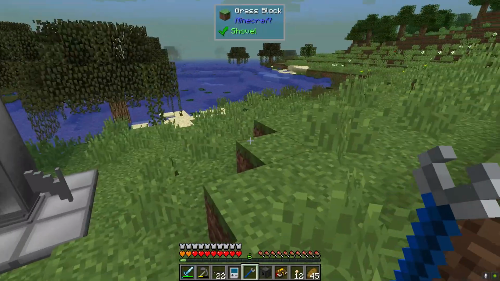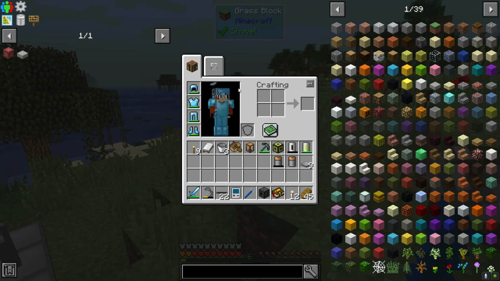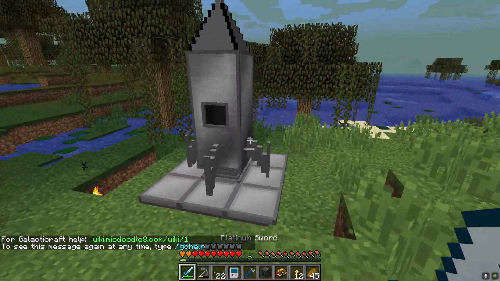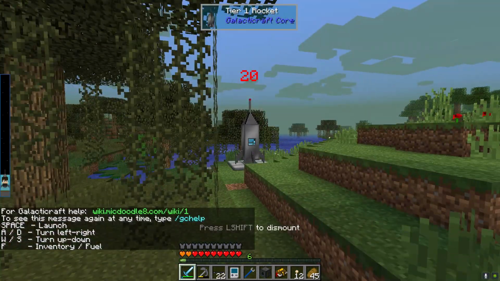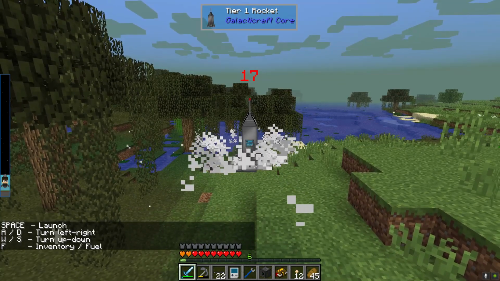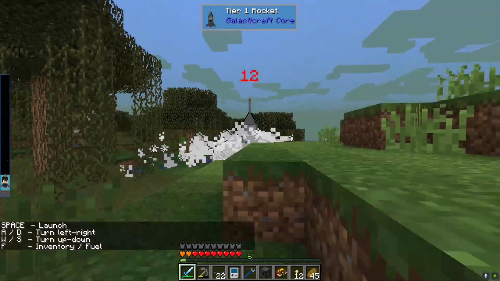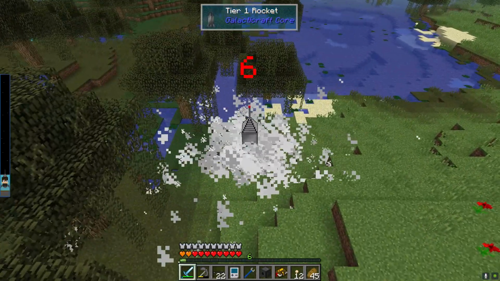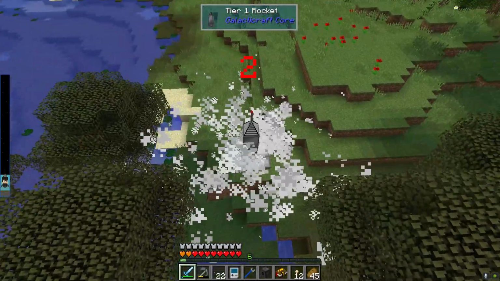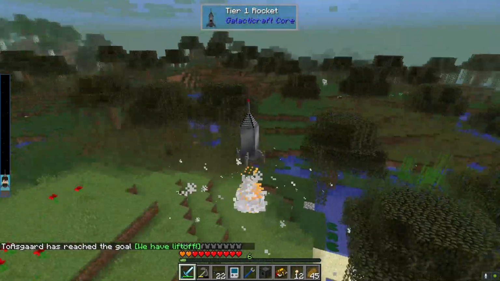So last episode we got our rocket set up, we got all prepped and ready to go, everything that we are going to need for this. So let's go ahead, hop into our rocket, hit spacebar, and let's go ahead and launch our rocket. Of course, it counts down from 20, so we got 5, 4, 3, 2, 1, and we have blast off. We have liftoff.